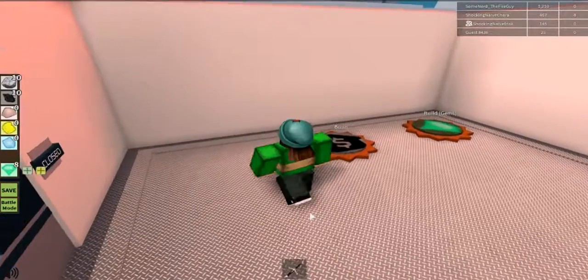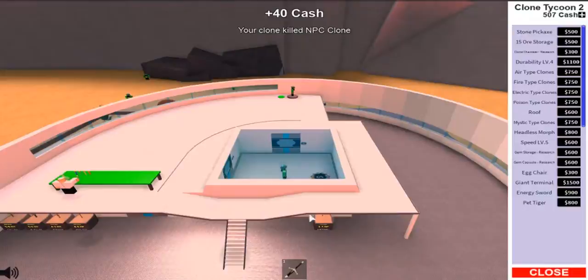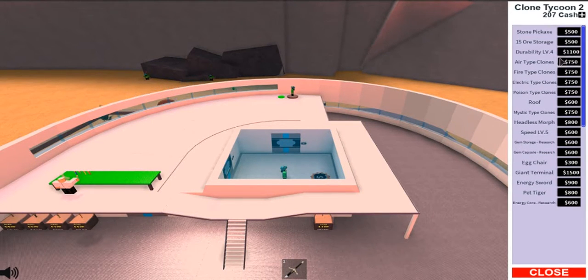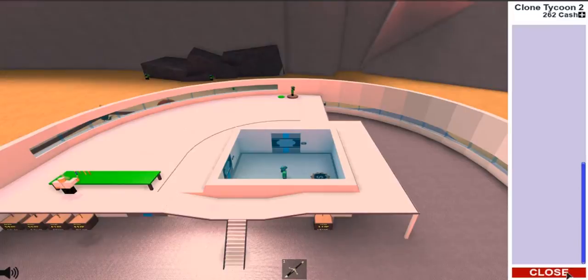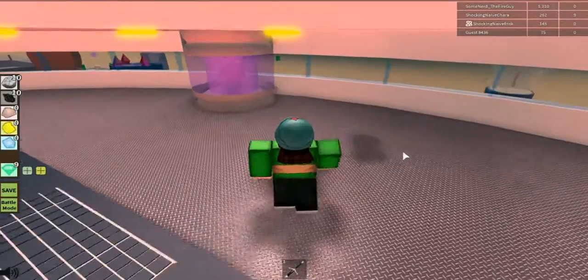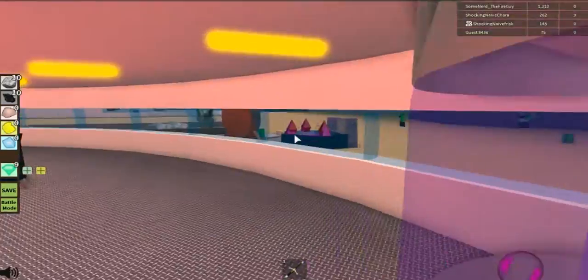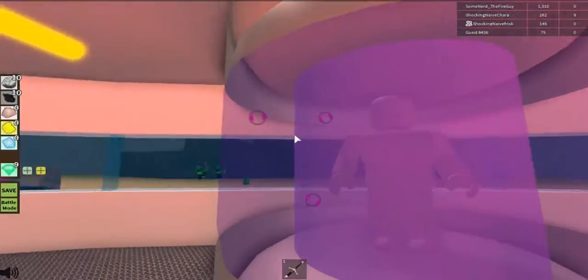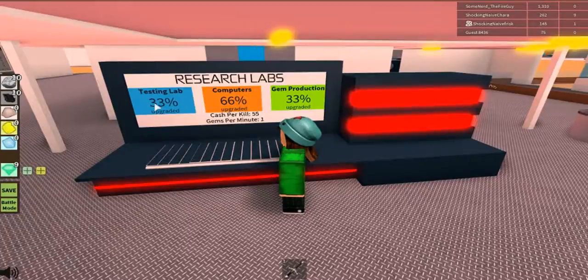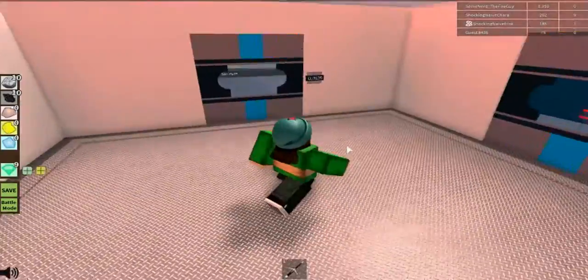Oh, I got a chemical lab, by the way. How do I get gems now? How do I get gems from the chemical lab? It just starts appearing. Go to your PC, like your research station. Oh, okay. I just got a clone chamber. Gem production 33. Now you should have like 1 per minute. Wow, I get 1 gem per minute. And you're still getting them, though. Dude, I have a clone research station now. I think it's gonna help my clones or something. I'm not sure.